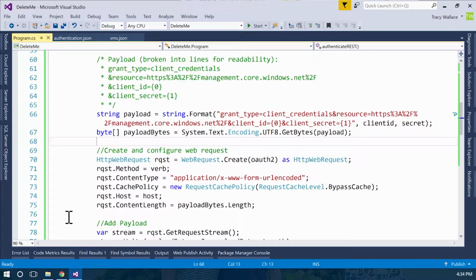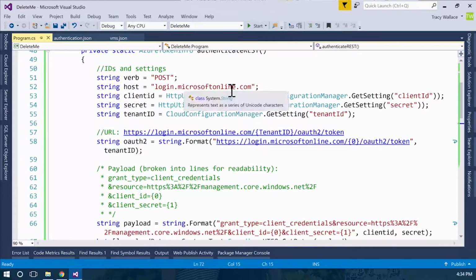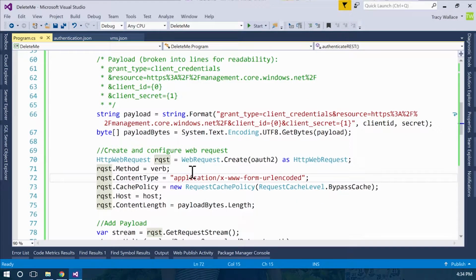I set the verb, which is post. You can see the content type, which for some reason I didn't set as a variable. www form URL encoded. No cache policy. And I set the host to be the host that's set up there, which is the Microsoft Online login. And then I set the content length to be equal to the length of the byte array.